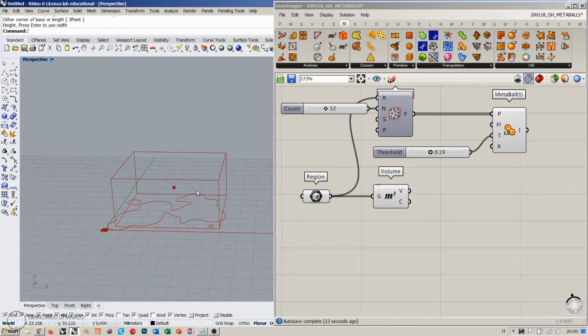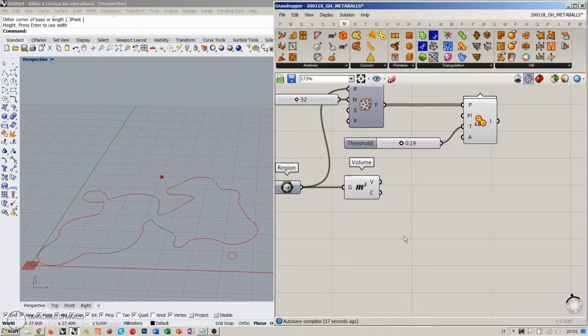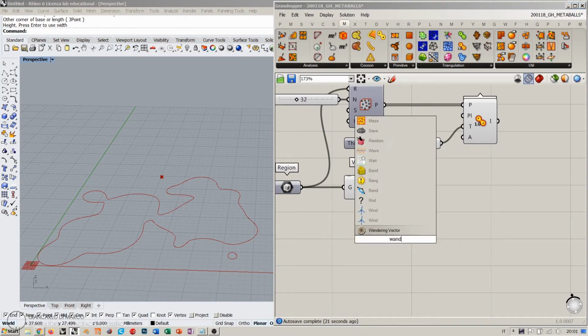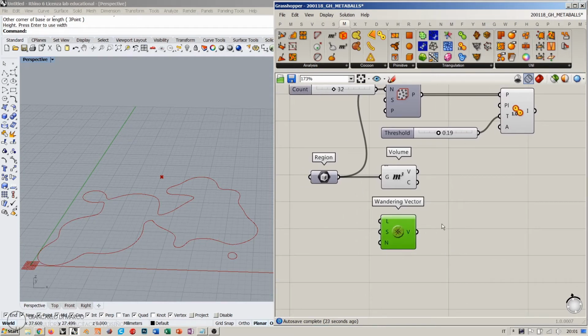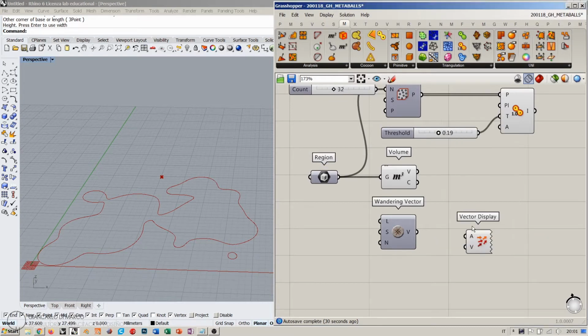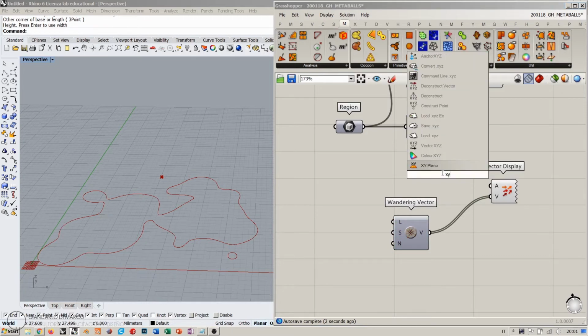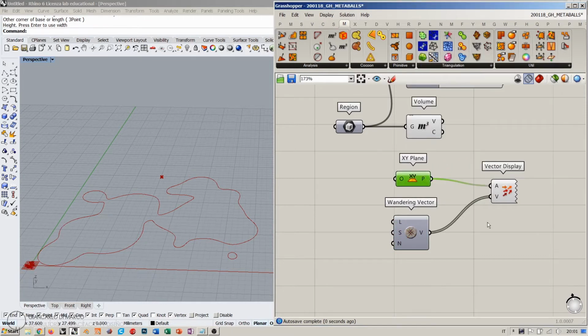Okay, not using the Anemone loop. I'm going to use a Heteroptera component which is called Wandering Vector. And in case you want to know what Wandering Vector does, I'm going to use a vector display component and visualize this vector here applied to the origin of the XY plane.